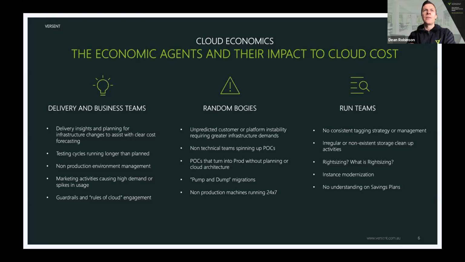And then right sizing. I see right sizing as something that's done ongoing. It's not just something you do once. That also goes into some of the auto scaling activities, and just making sure that you scale up when you need to, and you've got the right size when you need to. Instance modernization is a big one. Amazon are always releasing new products and new server types, and it's endless the capability they release. You get an email from them probably every couple of days about something new. So it's really important to stay ahead of the curve on instance modernization and make sure you're on the right machine type at the right time, and then make sure that it is right sized.